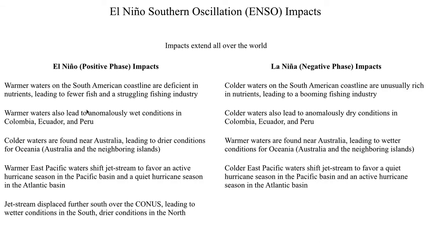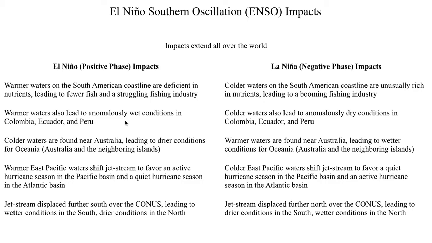And again, since that jet stream is displaced further south over the continental United States, that can also lead to anomalously wet conditions in the south. And one of the best examples of this was the 2015 flooding event that happened in the Southern Plains in the month of May, where you basically had 2 weeks of nonstop heavy rainfall, and some regions picked up, I think, 30 to 40 inches of rain during the month of May, which is pretty ridiculous. That's very unusual to see in the Southern Plains.